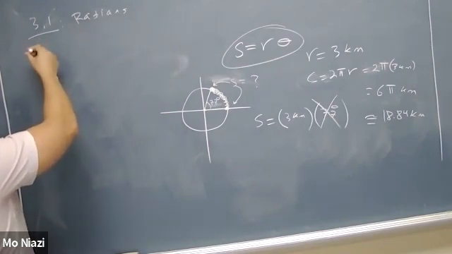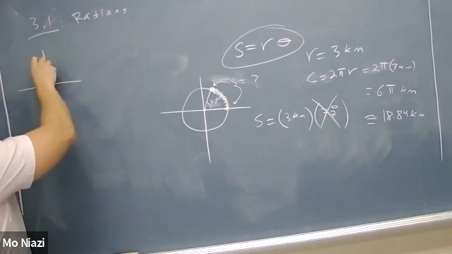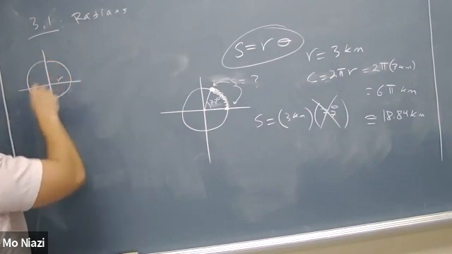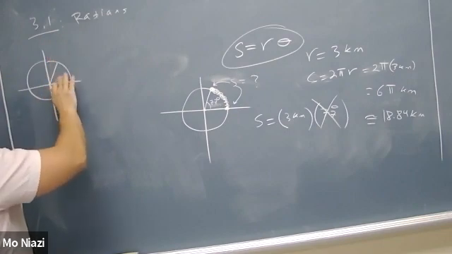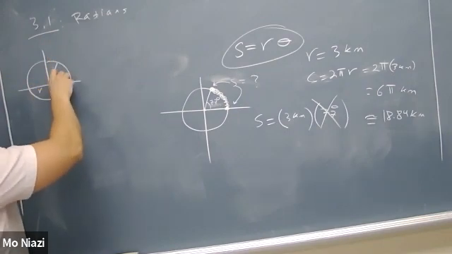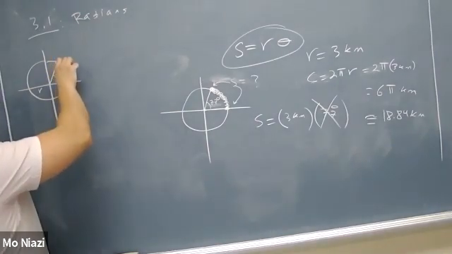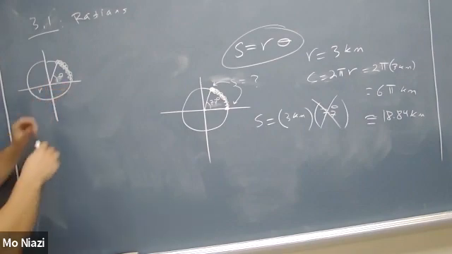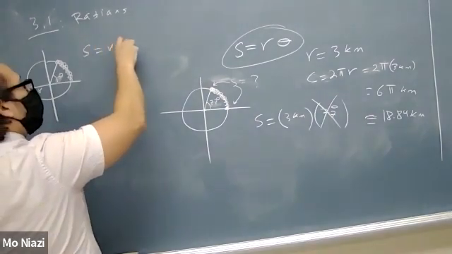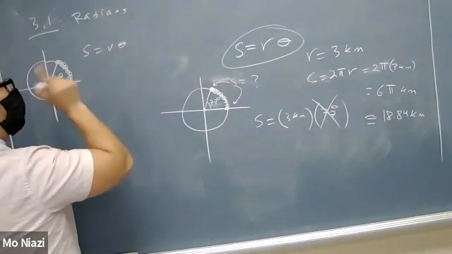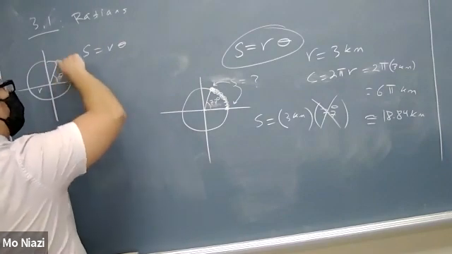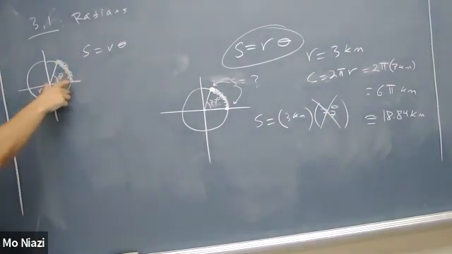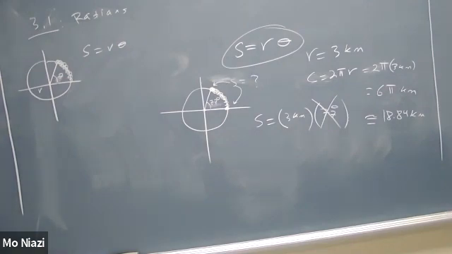So a radian, I need to describe it off of a circle. Let's say we have a circle. It has a radius r. A radian is a measurement of angle. Precisely 1 radian is when your arc length is equal, when you get the curve and straighten it out, it's equal to the radius in length. So let's say the radius of our circle is r. Our arc length is S equals R theta. But 1 radian is the angle you move to where when we straighten this out, it is exactly the radius of the circle. That is 1 radian.